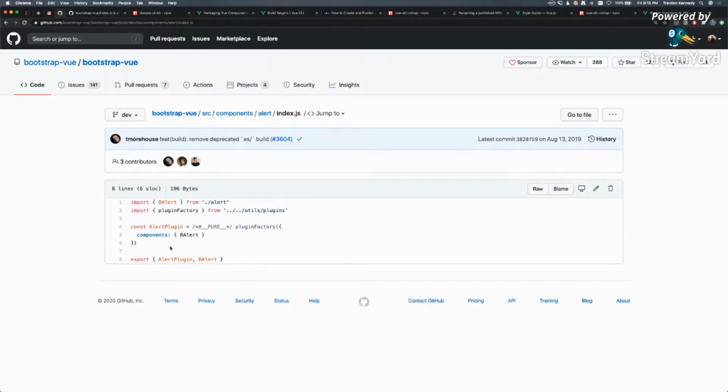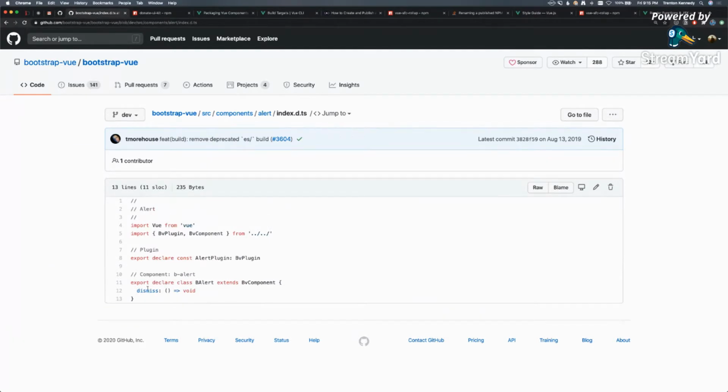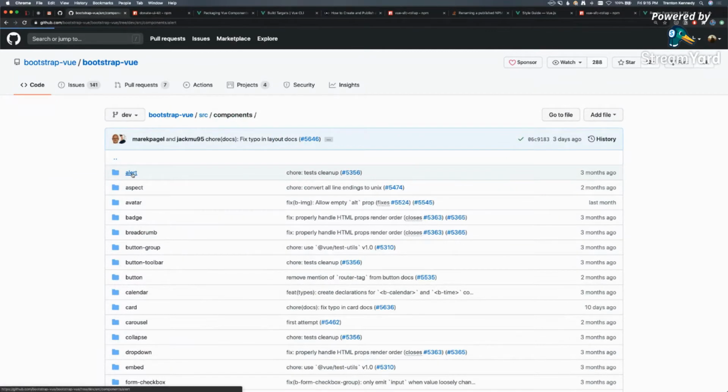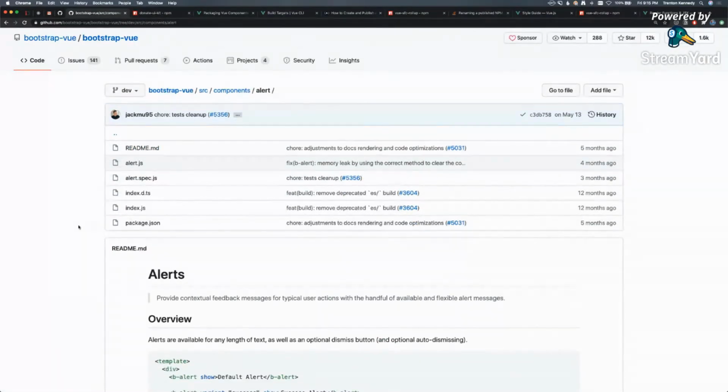Maybe they're slightly different. Maybe they have different roles, but it feels like they're almost the same file for two different languages, JS and TS. Yeah, they're probably one for each version. So if you're using TS, you get the other one. But it's the same component under the hood, but for like BAlert, it's saying there that it has dismiss, and it's a method that returns void. They probably use that for like type definitions and stuff. Yeah, I guess we don't really care too much about that since we're not trying to support TypeScript right away.